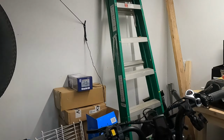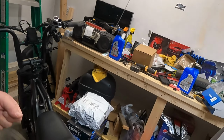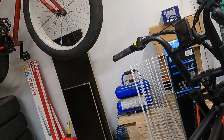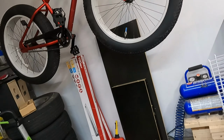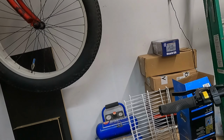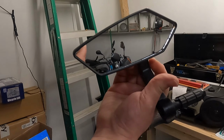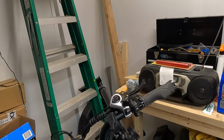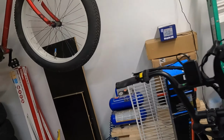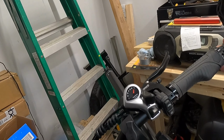I had some mirrors I was going to put on this, and I specifically got them. They were supposed to be e-bike mirrors, and they're kind of cool looking to me, if I can get this right. These things spun on me somehow. Anyways, here's what they look like. This is the wrong side. I took the cap off this side over here. And of course they still won't fit in there.